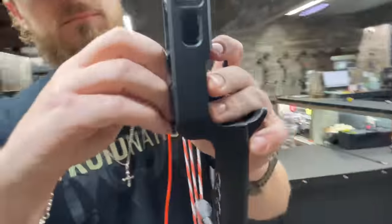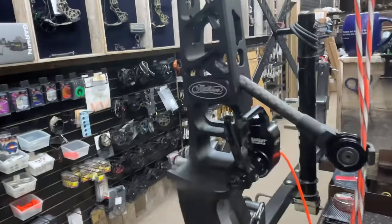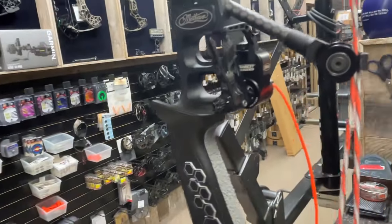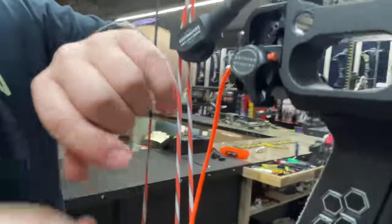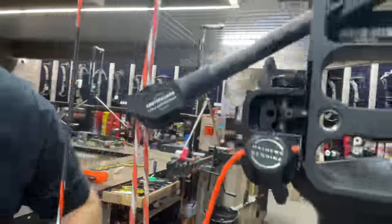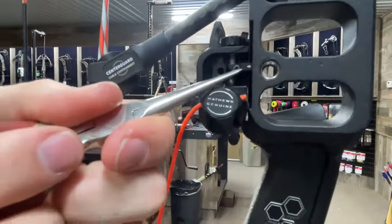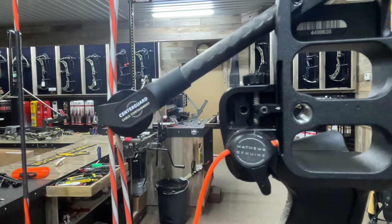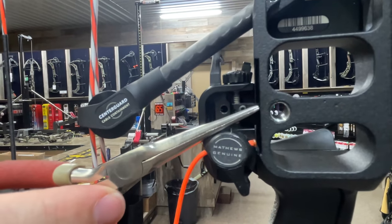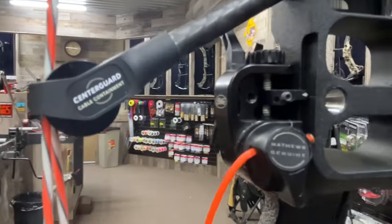Is there like a default setting on where these go? I usually go, yeah, so out of the package, do you put it on zero? Because it came off another bow. Yeah. But what I do, come back around on this side. So if you look right here, there's an arrow. It's going to be really hard to see, not the arrow, but the spot I'm going to take on the riser. So there's a little arrow right there on the rest itself. Okay, yeah, and I see a little tick mark in the riser. You have to line that up. I've got the arrow perfectly in line with that tick mark on the riser. That's a good starting point.